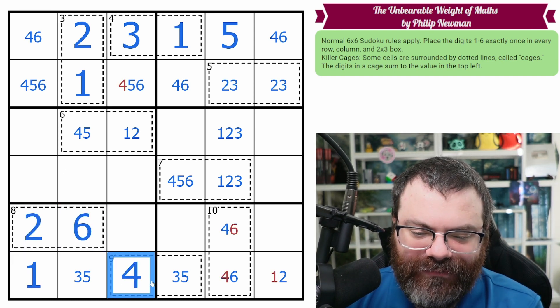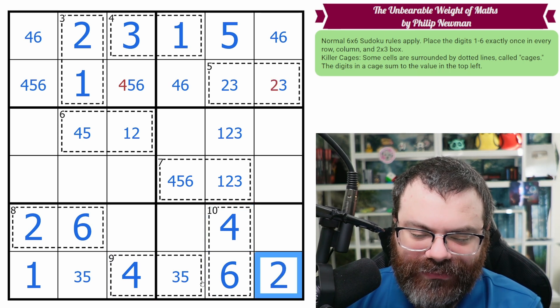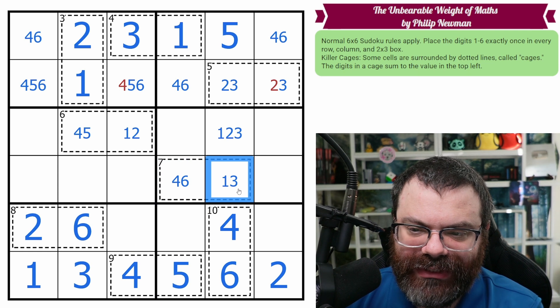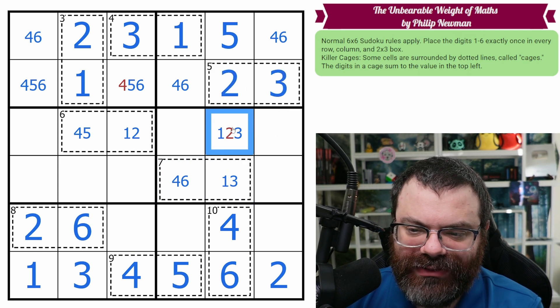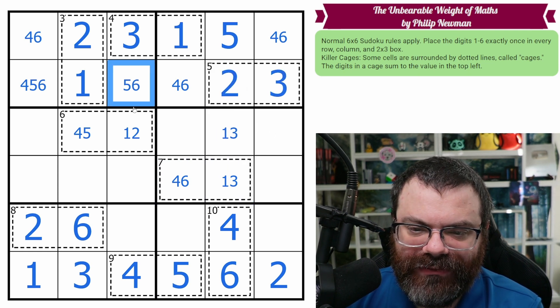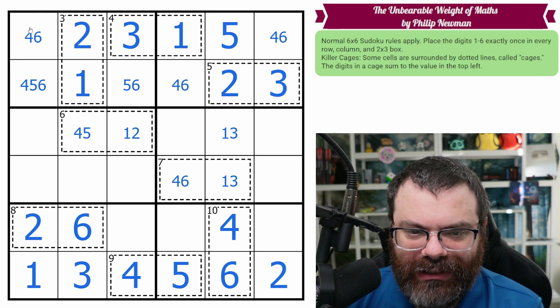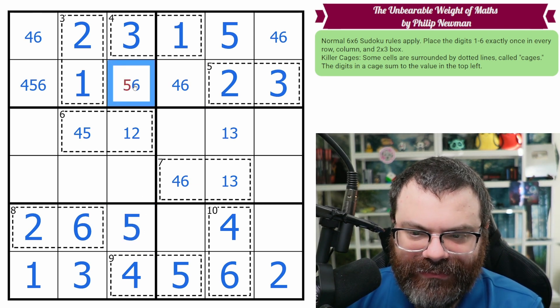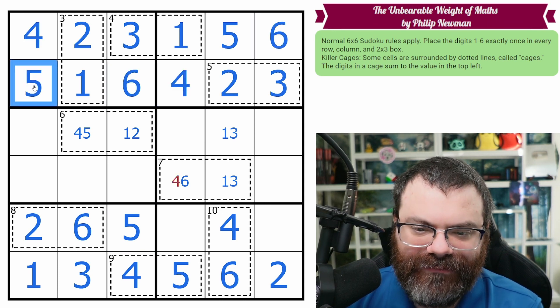That gives us the 1, the 4, the 6, the 4, the 2. 4 plus 5 is 9. That's a 3. That's not 5, which means that's not 2. This makes this a 3 and a 2. That's not 2 either. This isn't a 4. Okay, what else do we have going on? Well, we can fill this cell. That's a 5. That makes this 6-4-6-4-5.